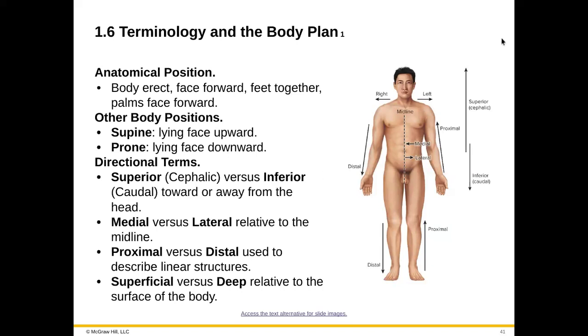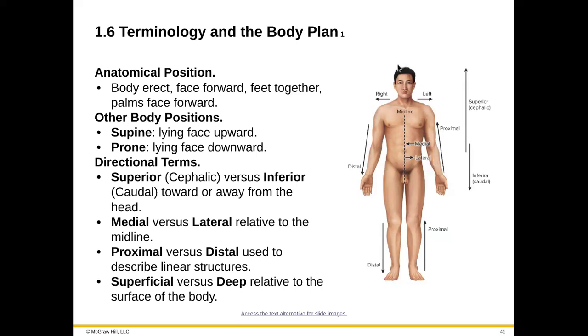Now, looking at our guy over here, we're going to look at different directional terms. So we have superior or cephalic, and that is inverse to inferior or caudal. As we go towards the head or up through the body, we're heading superiorly. As we go down towards the toes, we are heading inferior or caudally. Now, humans are symmetrical beings for the most part, so we have this midline. As we get closer to this midline, this is referred to as medial. As we get further away from this midline, this is referred to as lateral.